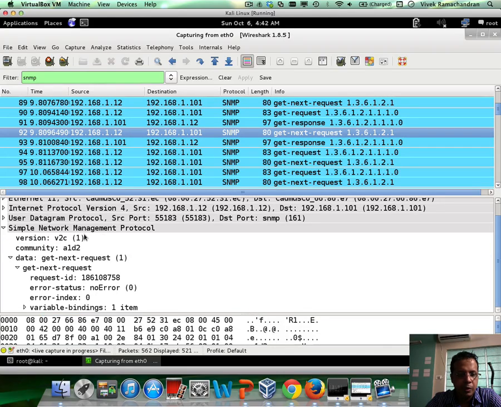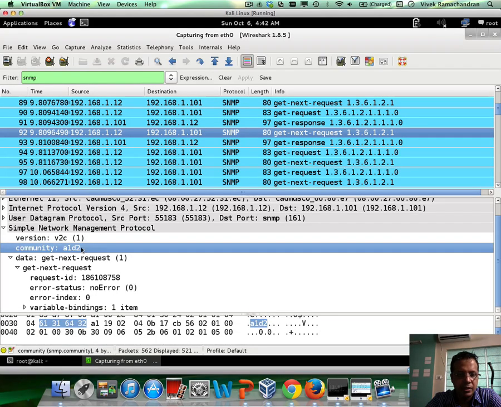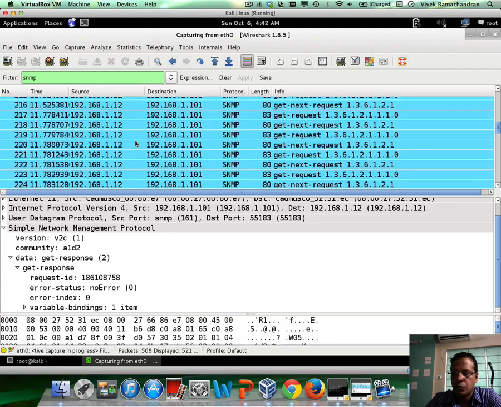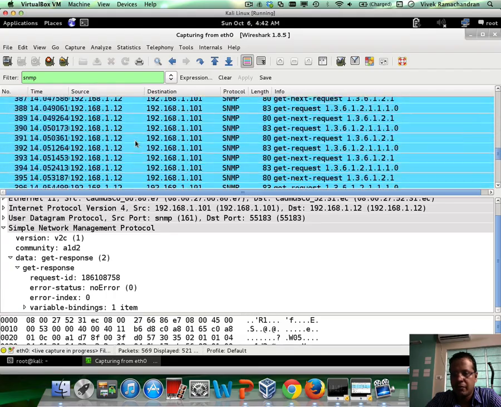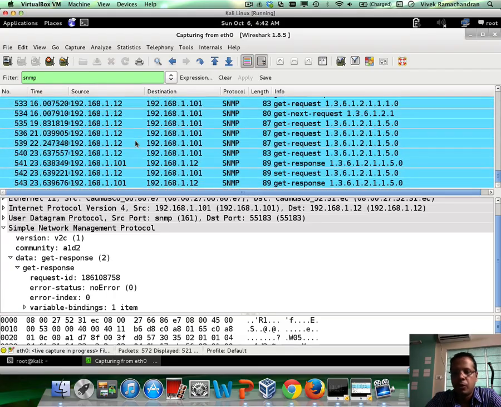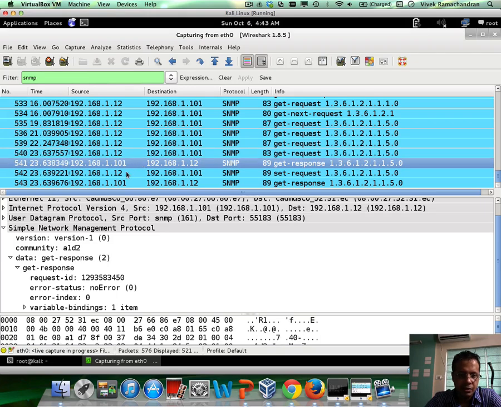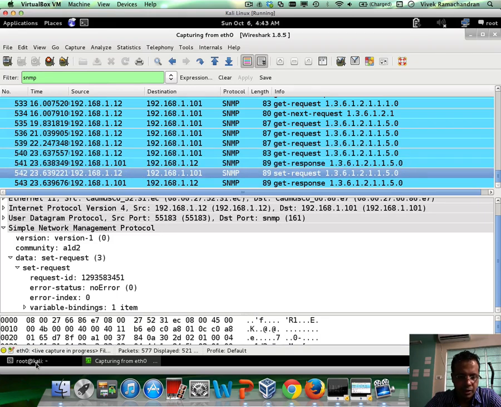Looks like Metasploit sends out 2 GET requests with the same community string, probably just to verify that there were no false positives. And if you scroll down at the very end, you will again find that Metasploit double checks that this is right. Again, it sends out A1D2, gets a response, and again does the same thing.